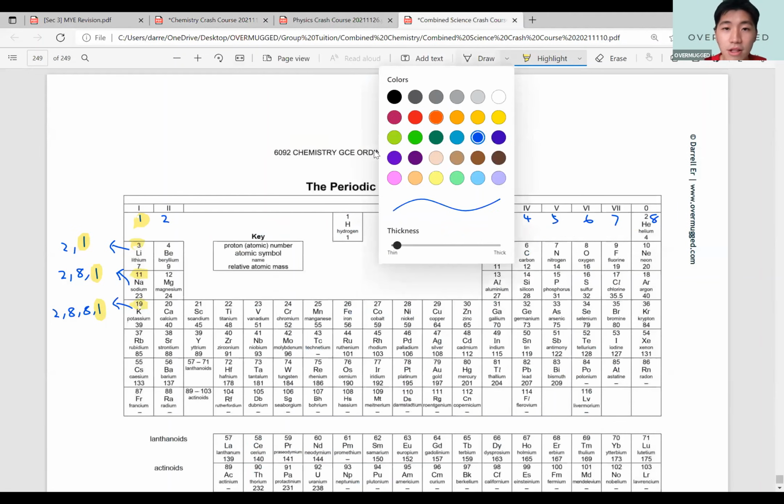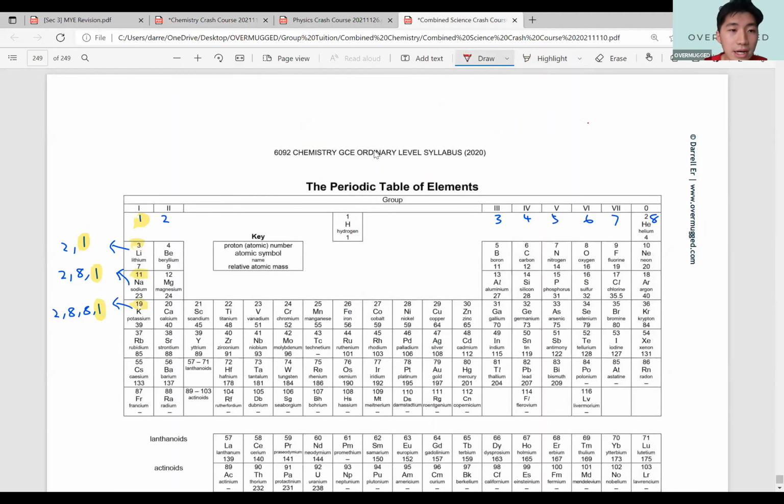Okay, you can write this down alongside me. Group 1, the ions they form usually have a charge of +1, +2, +3. Now let's address this first. Why +1, +2, +3? Can you see that for metals in group 1, they always have 1 electron on the outermost shell? Meaning, if they want to form an ion, they would tend to give away an electron. They want to remove that 1 electron on the outermost. When they do that, they will become positively charged with a charge of +1.